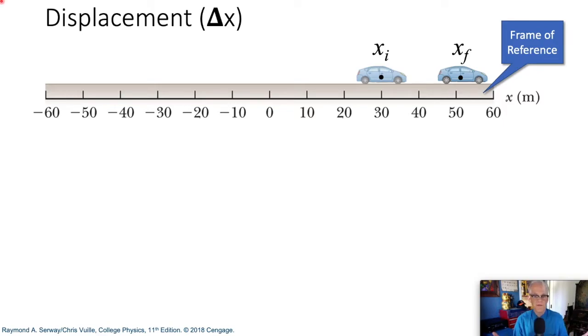For example, the frame of reference from our star, the Sun. Us sitting on a chair or just sitting here, we're moving on our planet at about 67,000 miles per hour around the solar system. Our solar system itself is moving at 448,000 miles per hour around our galaxy, the Milky Way. And our galaxy is moving relative to the cosmic background radiation left over from the Big Bang at about 1.3 million miles per hour.